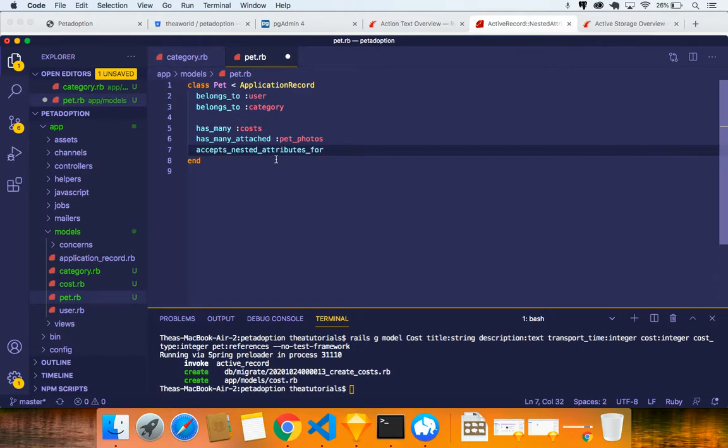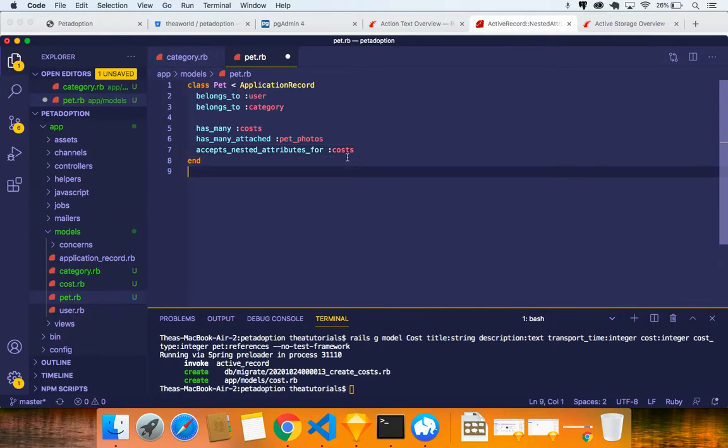So here we have accepts_nested_attributes_for, and we want to say that it's going to be for the costs, because remember, we have 3 or 4 or 10 different types of pricing. For this app, we have local, national, and international.